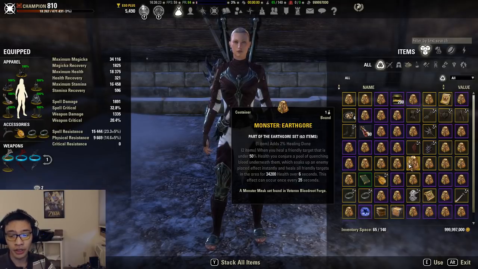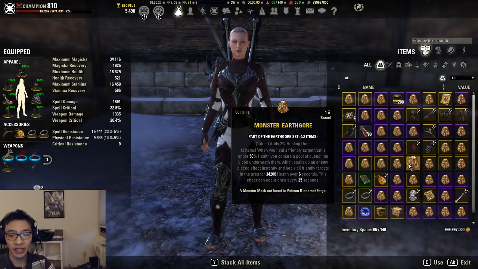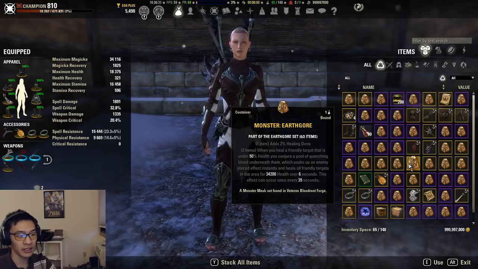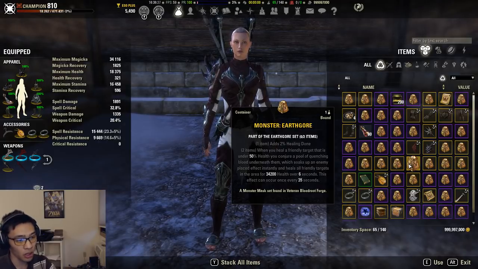So 34,200 health over 6 seconds works out to be a little over 5,000 health every second, about 6,000 health or so. So pretty strong in terms of heal. Obviously it can't crit because it is a proc, but it's a pretty strong burst heal to have.